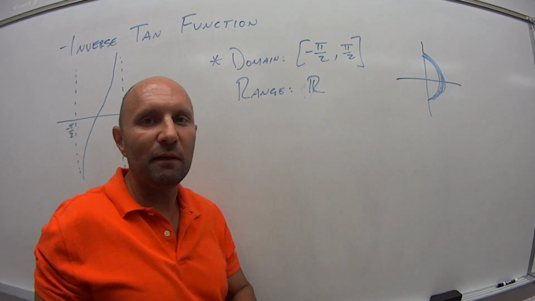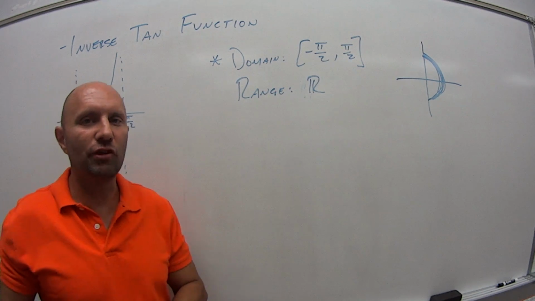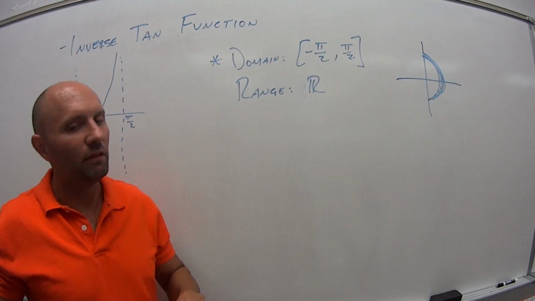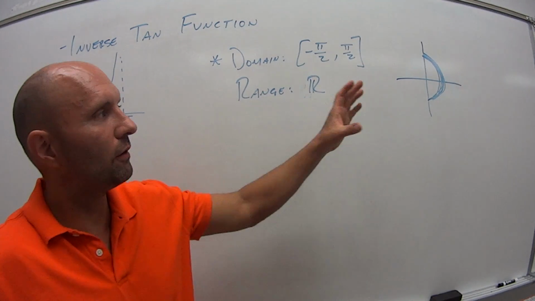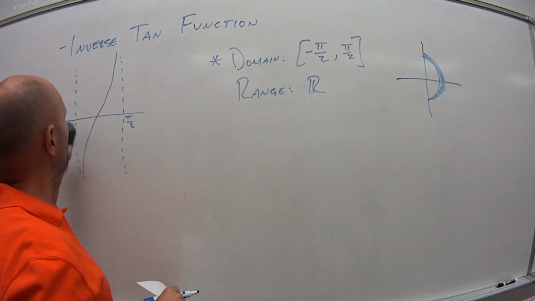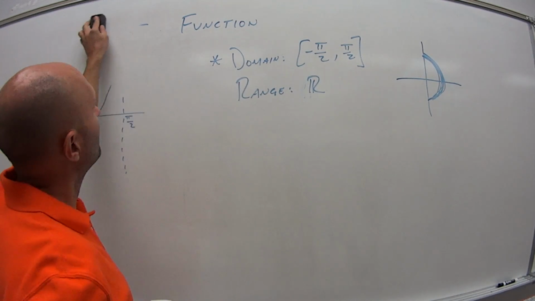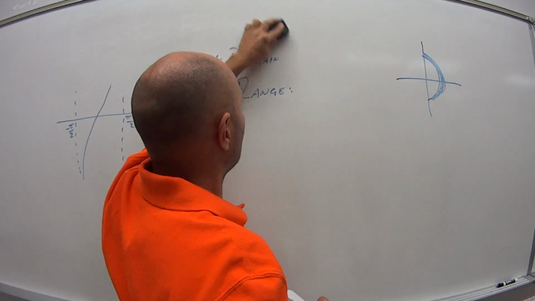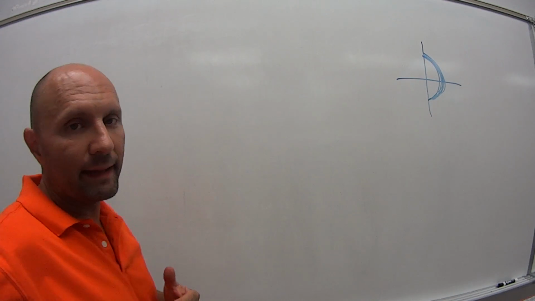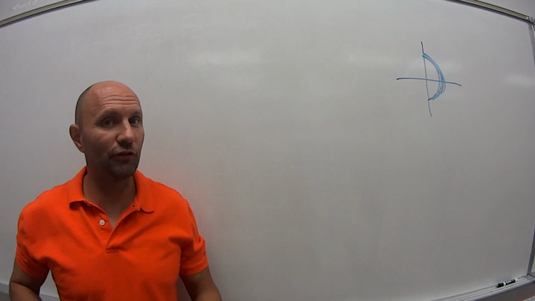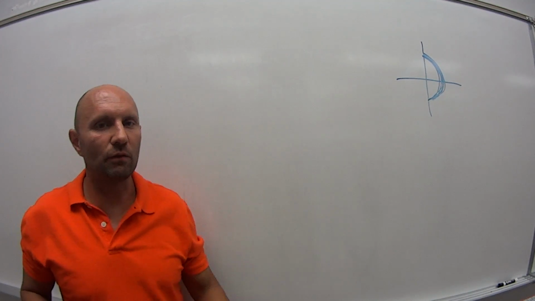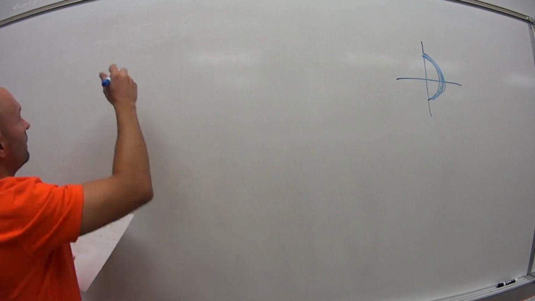So using the same methodology, nothing else has changed in terms of our inverse sine or our inverse cosine process. The only thing is, what part of the circle are we ending up on? And in this case, it would be the right half of the circle. So let's look at a couple examples. And again, if you've understood the inverse sine function, if you've understood the inverse cosine function, this follows the same methodology.